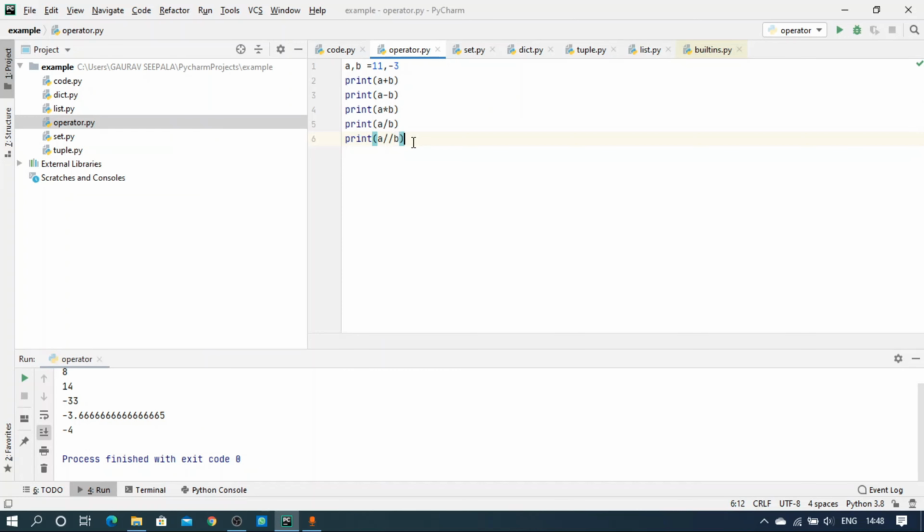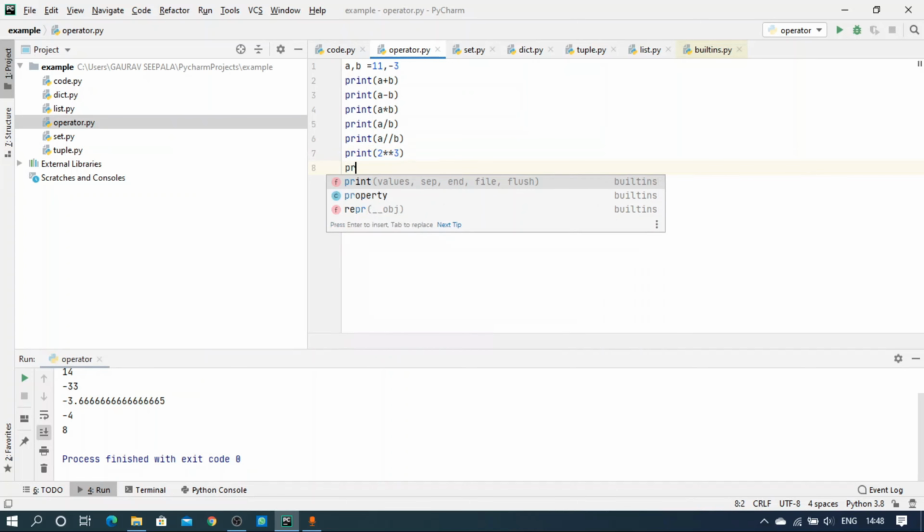So let's start with another operator. This symbol is equal to raised to the power, that is, it will give 2 power 3. Let's run this. Here we can see it gave 8, that is 2 raised to power 3.